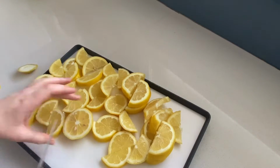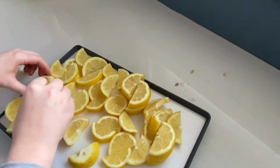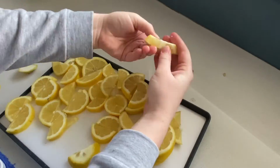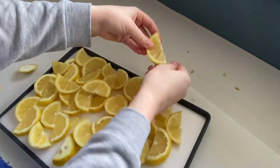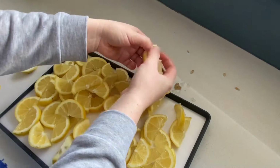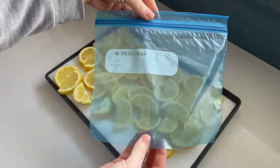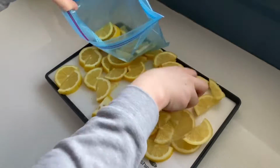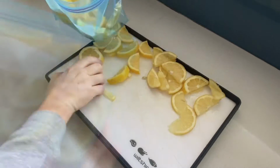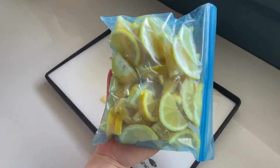Also, it's always a good idea to try to get as many of those seeds out of the lemons as possible before freezing them, just to stop them from getting into your drink when they defrost. But also, I just want to say these do stick together a little bit in the sandwich bag if you put them straight in that and into the freezer. So feel free to flash freeze these first on a baking tray or something like that before putting them into a sandwich bag, just so that they don't stick together and they're a lot easier to get out and put in your drink in the mornings.